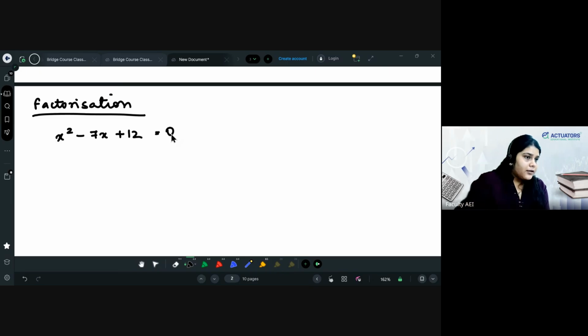Now in three terms, can we take out a common factor? No, we can't. So we will need at least four terms so that we can do 2 and 2, and take out the common factor from each. Now for taking out two different factors, we will need something that is common between both of them, right? So how do we break this equation such that we have four terms which will fall into perfect factors? The method is, we know that we represent, actually let me write it as ax square bx and c.